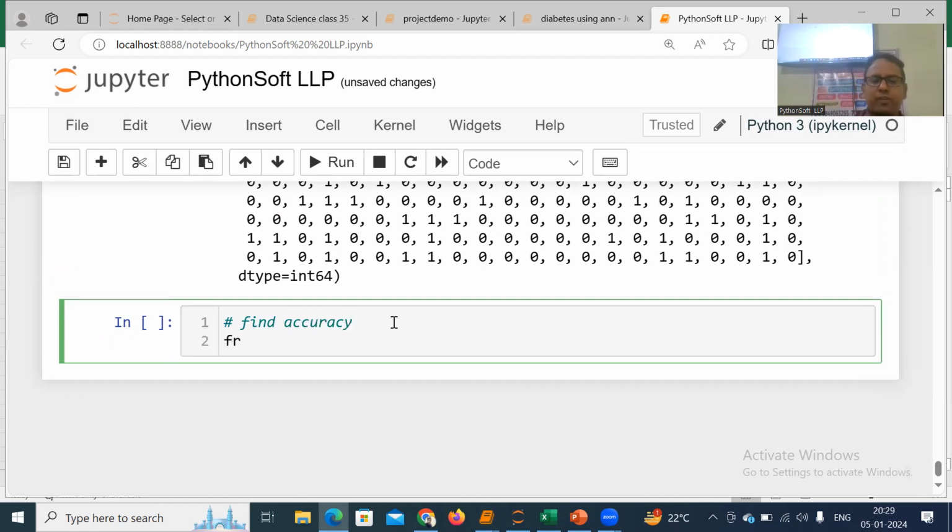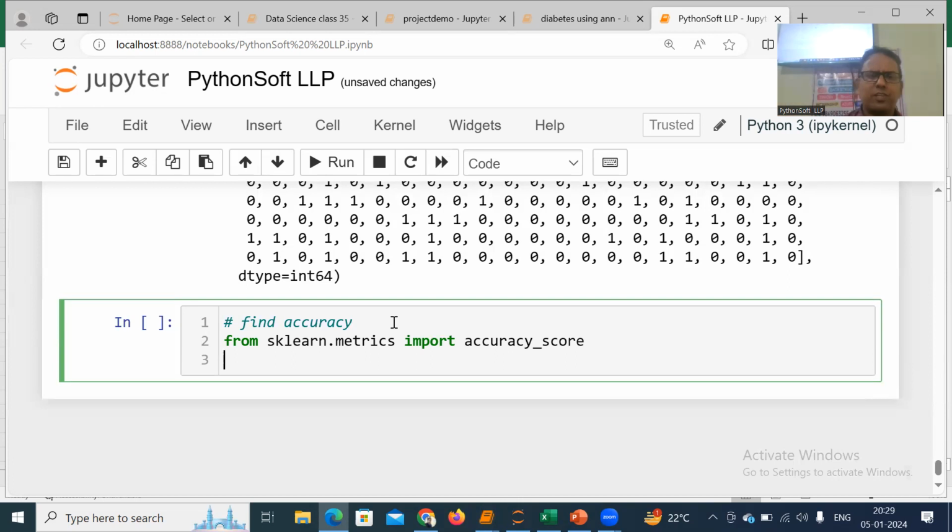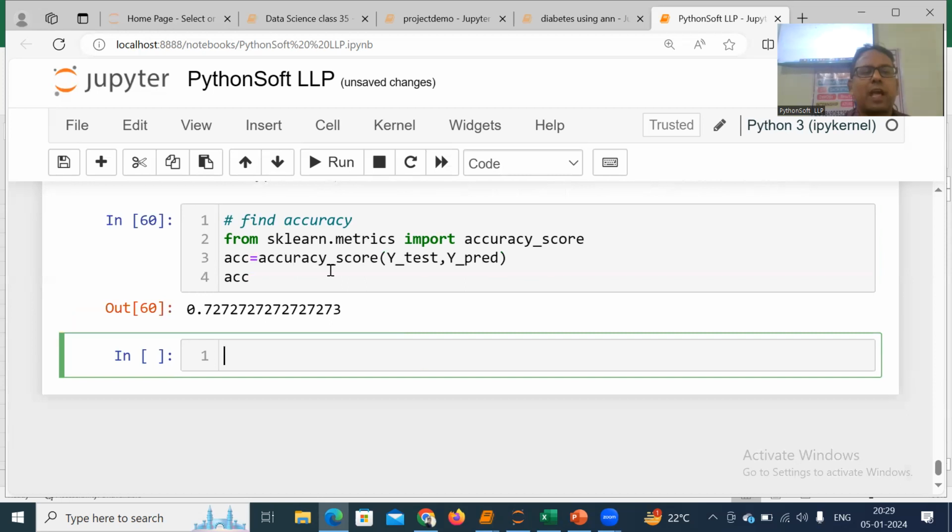For finding accuracy also you have packages: from sklearn dot metrics import accuracy. If you have to find anything, some built-in things are already there, so we don't have to do anything manually. accuracy equal to accuracy_score, and in brackets give y test, the actual answer of X test, and y pred, the predicted answer. You can see the answer. The accuracy is 72%. We can improve the answer also. There are different techniques by which you can improve it. But right now the answer is 72% accurate. Out of 100, the accuracy is about 70%.